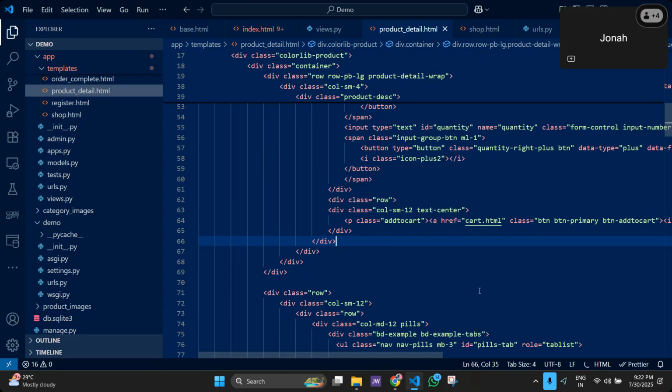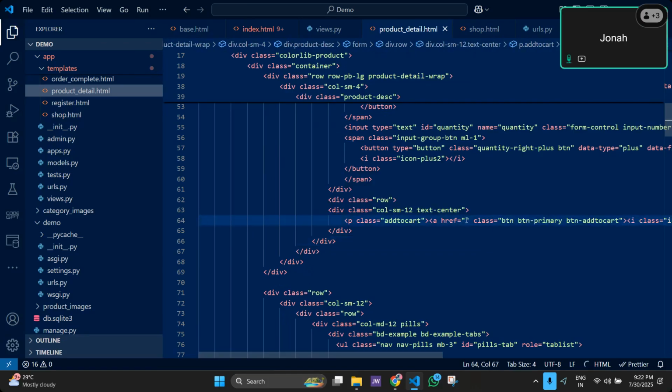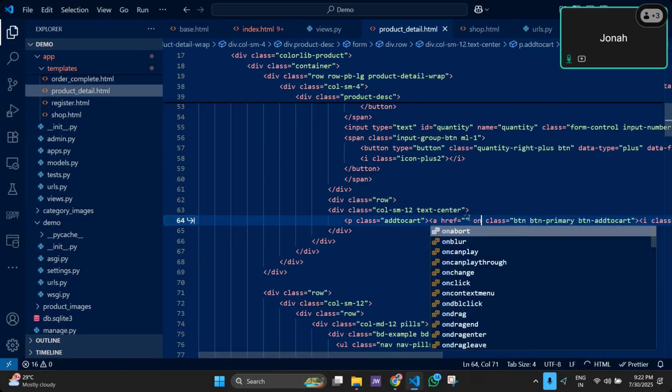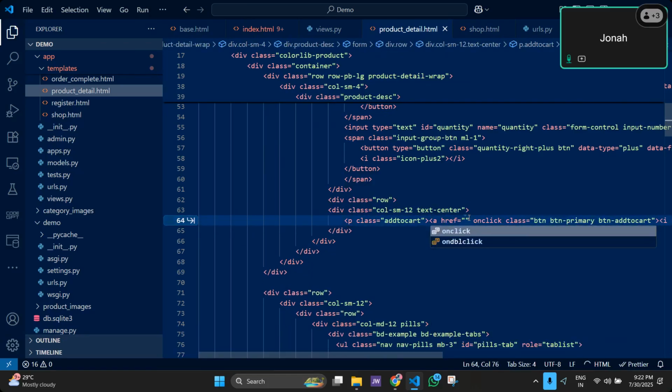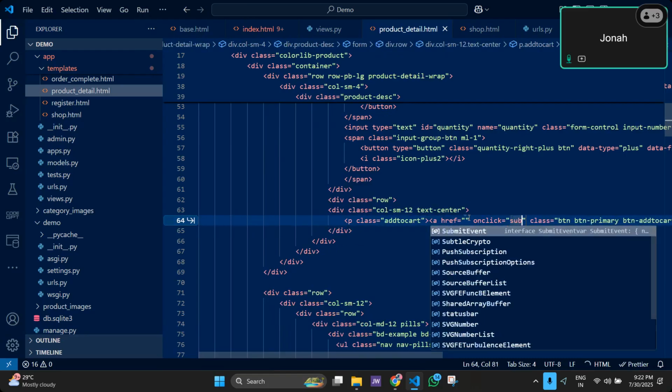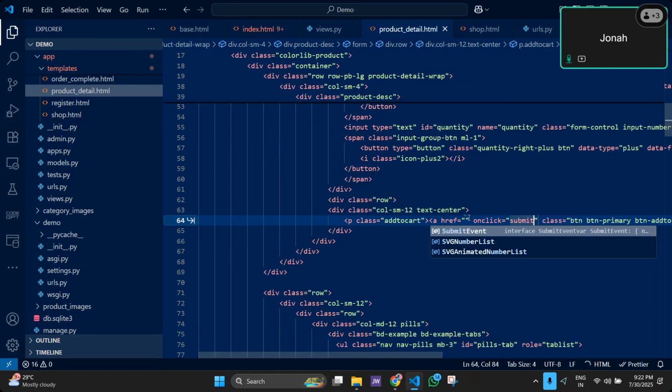Add to cart. The link I'm going to leave it blank. And let's do an on click here, on click submit form function. So I need to make a JavaScript function for this to work.